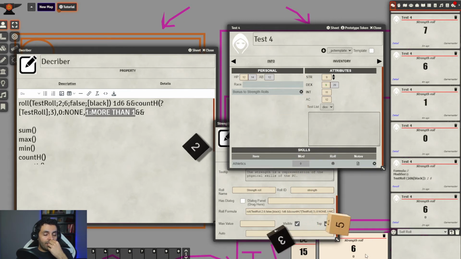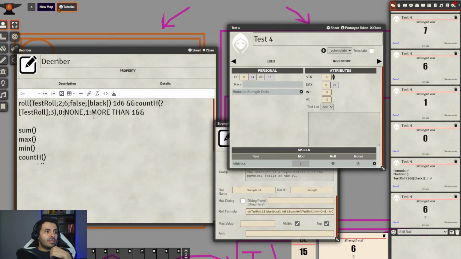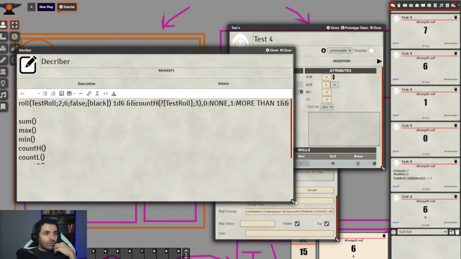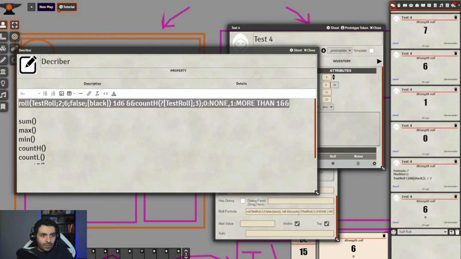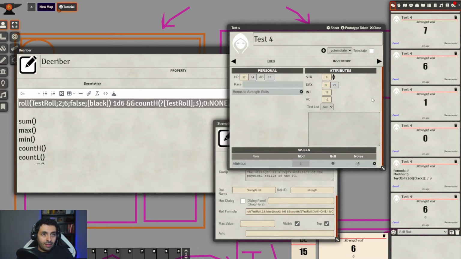So we have an error, because I made a mistake with something and I don't know what exactly. Count H. Is this fine? Yeah, it's fine. Probably this. Sorry. Yeah, I think that's the thing.